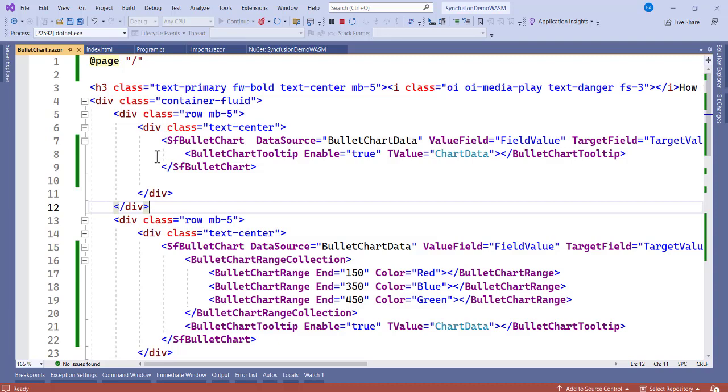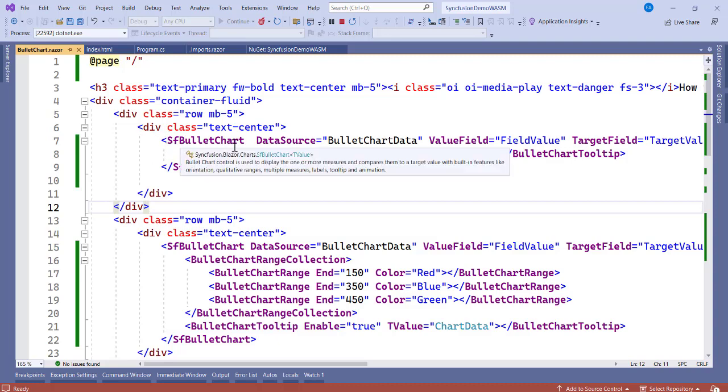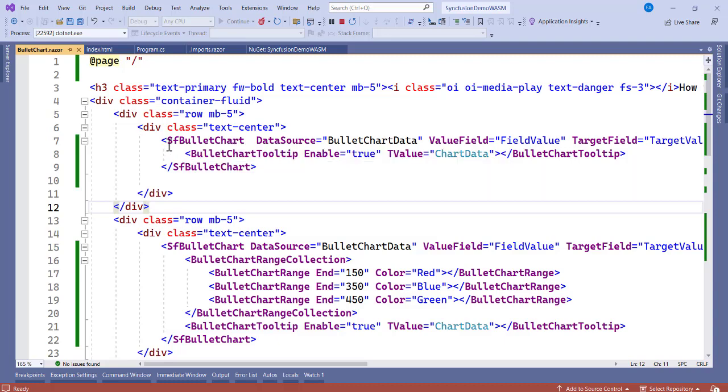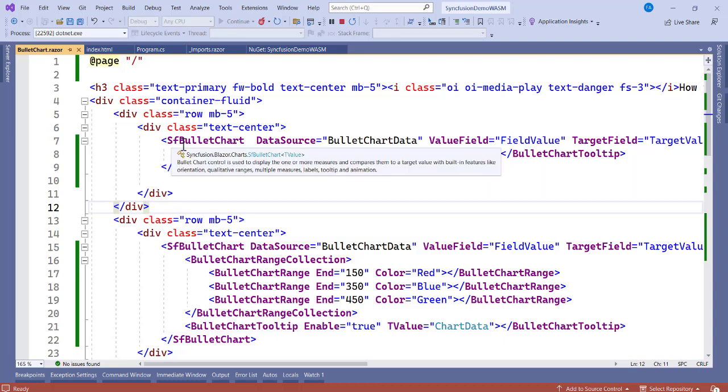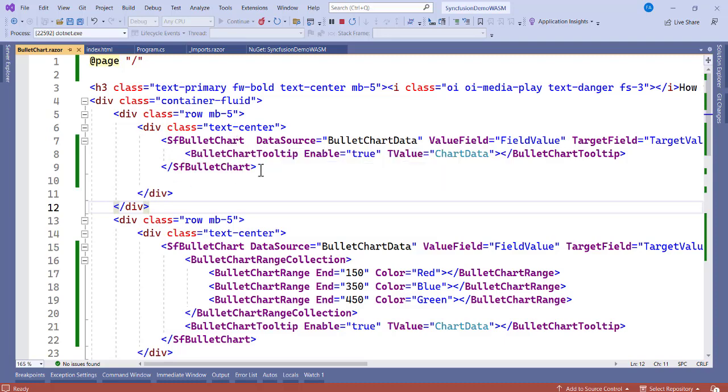Now you have the design, and what you have to call here is the SfBulletChart. I always say that the Sf stands for Syncfusion. That is what I know. So Syncfusion bullet chart. Now the Syncfusion bullet chart, you can see we have the opening tag, and now is the closing tag here. So with the opening tag, what is it holding? First is data source. So you can see you have a data source named BulletChartData.